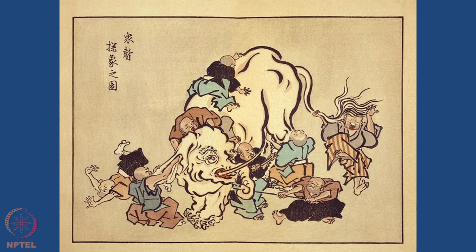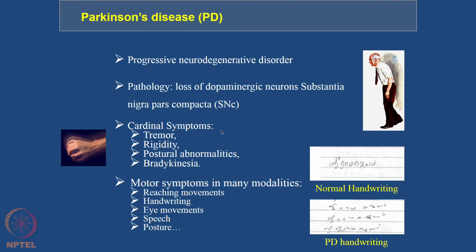So the current understanding of basal ganglia looks a lot like this bunch of blind monks trying to figure out what an elephant looks like. Each monk thinks differently about the elephant, and no single person has a comprehensive view, and that pretty much summarizes the state of research in basal ganglia too. Specifically, we are interested in understanding Parkinson's disease, so that if we develop a good model which can explain various symptoms of Parkinson's disease, then we can use the model for treatment. That's the main objective in our lab's research.